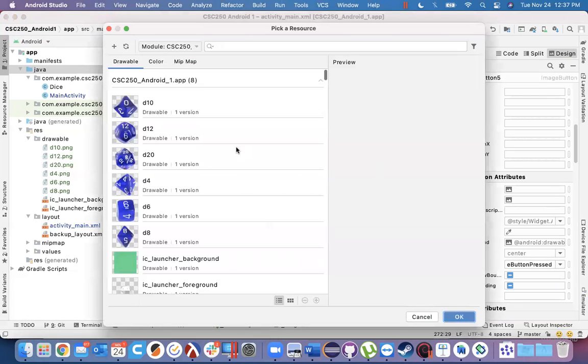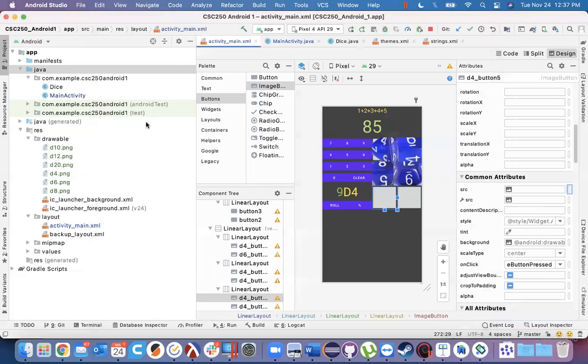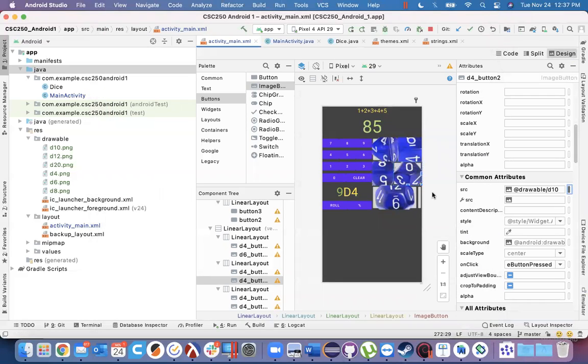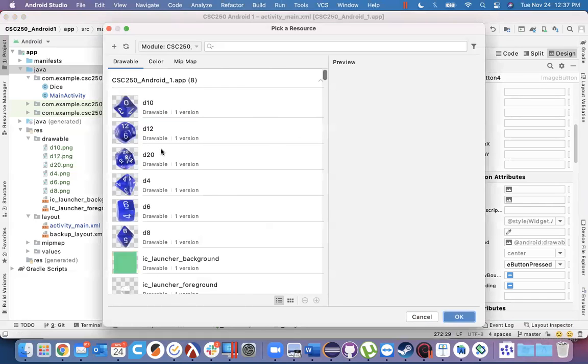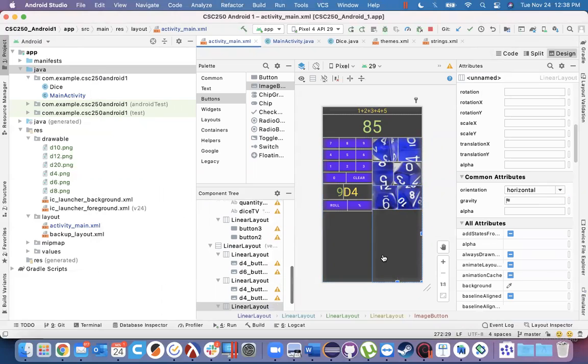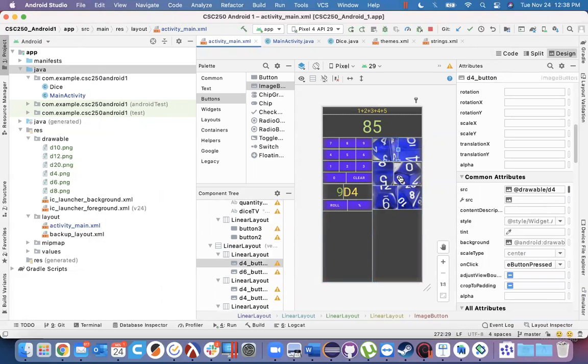This is our D. Actually, the other one was the D10. And then finally our D20. All right, so obviously that looks perfect. We don't need to adjust that at all.